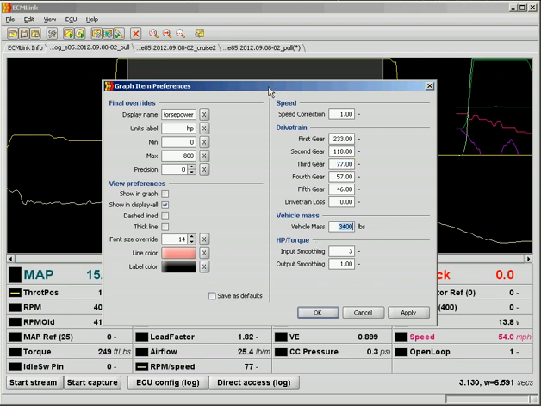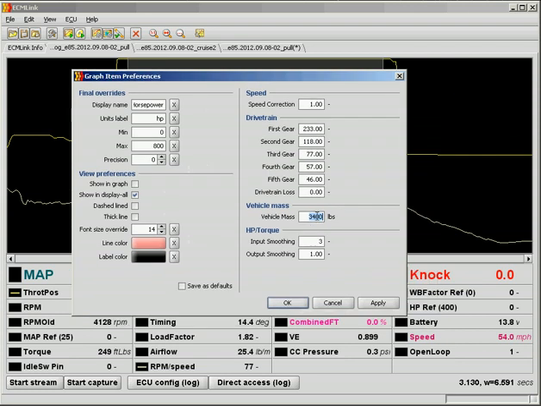The other thing is vehicle mass. You want to make sure you've got an accurate weight for your car with you in it. And if you want to be really accurate and consistent in this, when you export the log, try to think about how much fuel's in the car. If you got a full tank of gas, that's going to change things quite a bit versus having an empty tank of gas. But anyway, try to get as accurate with that as you can.